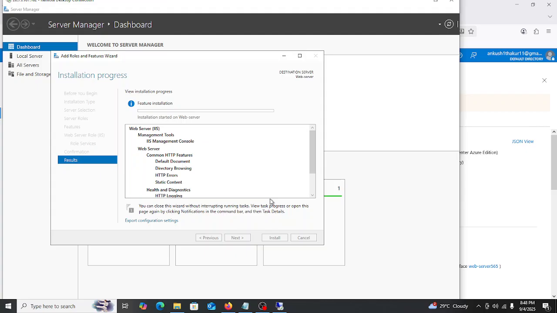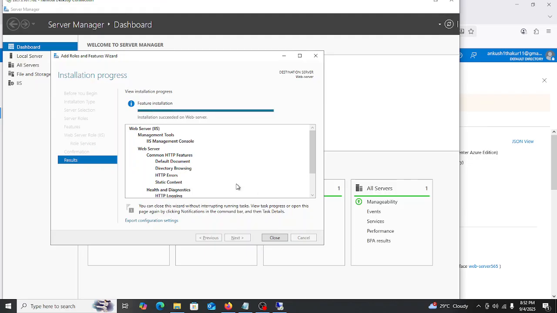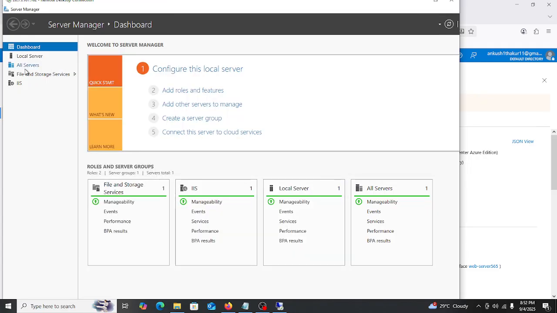Currently, right now, we do not need the DNS service from the physical server. It is used by Azure. I am using the Azure DNS service. So the IIS service has been installed. Let me check it.